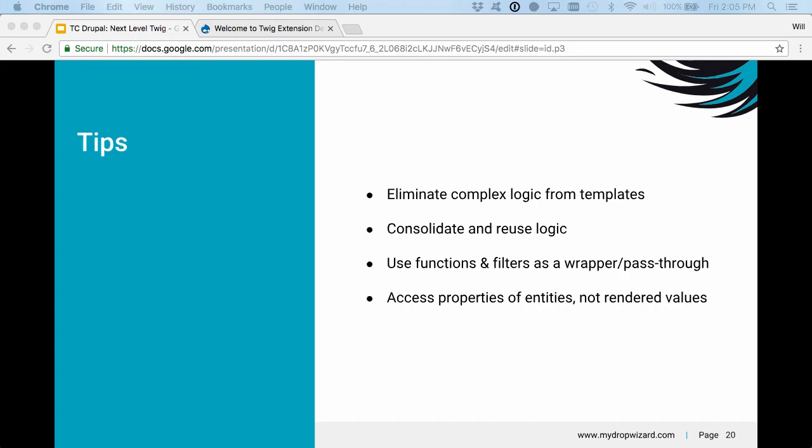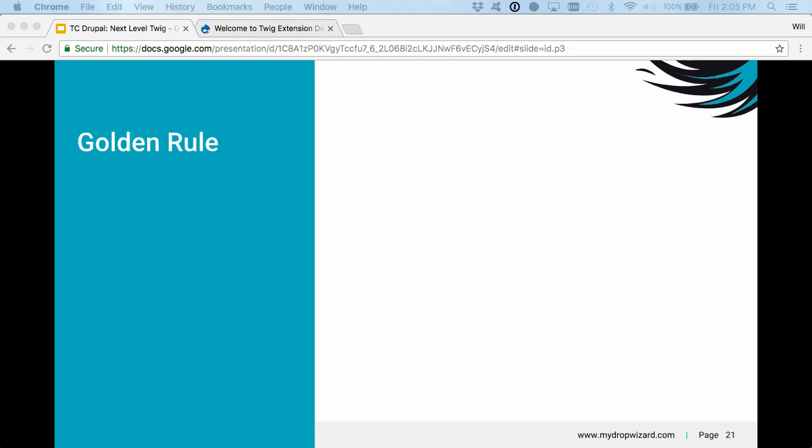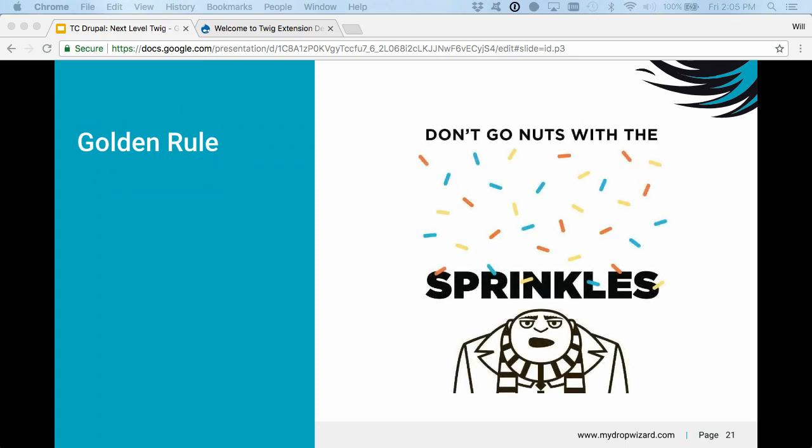If you have some piece of very custom functionality, you should probably put it in a service or someplace else where it can be utilized by various things, and then your Twig extension could be one of them. And then probably the golden rule of all of this is just don't go crazy with it. In a few minutes here, we were able to slap a Twig extension together, and we could basically put PHP right into our Twig templates. That's great. Just make sure we use it wisely.